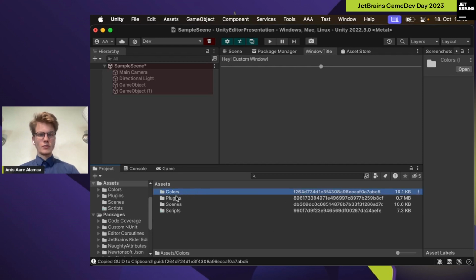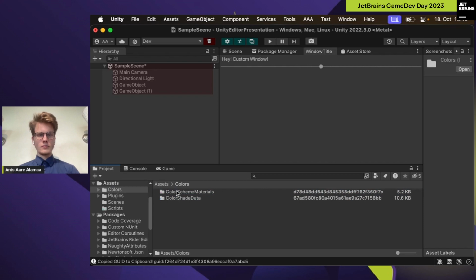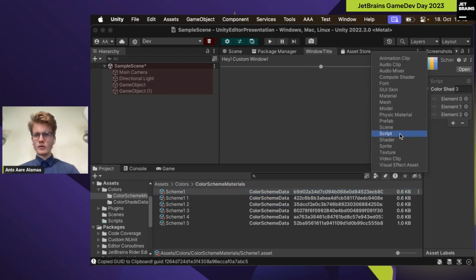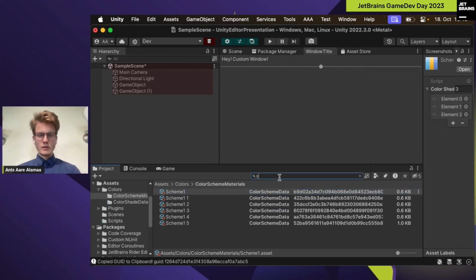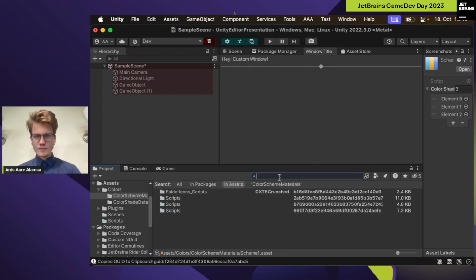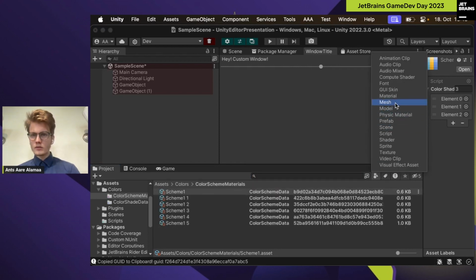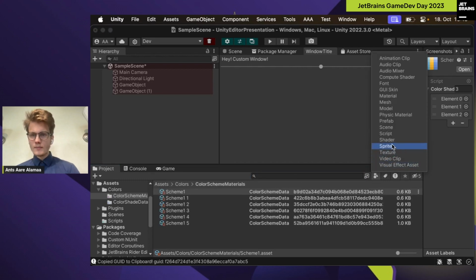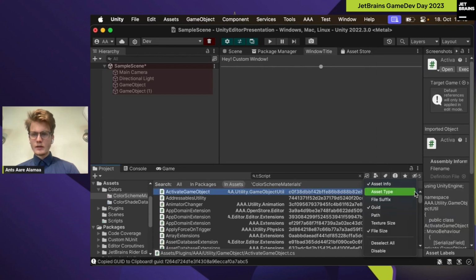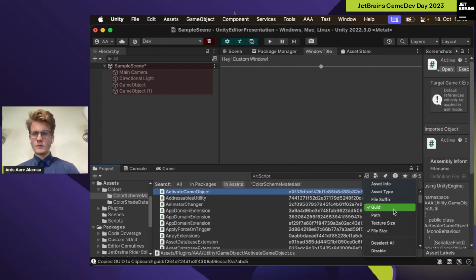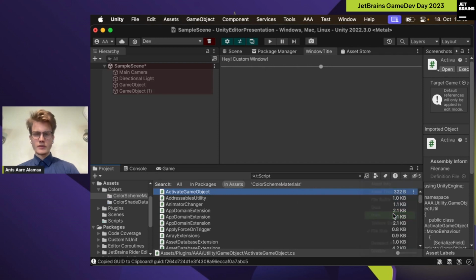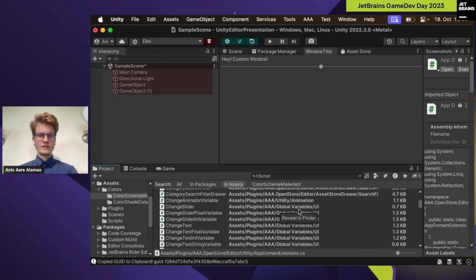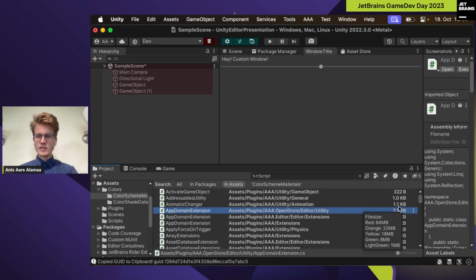Or if you want to go into something, it will show you what kind of asset it is, or if you're currently just looking for scriptable objects. One second, maybe we will search for materials. Oh no, materials. I don't have any. Or scripts, for example. And if I want to check what folder it's from, I can maybe share the path. So if I just scroll through here, I can see which path each item is from. So that's really a neat application of this, for example.